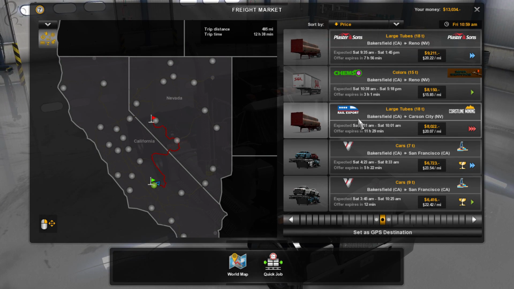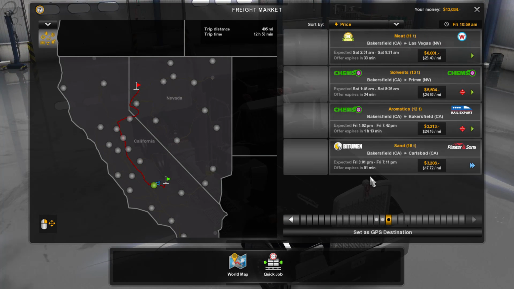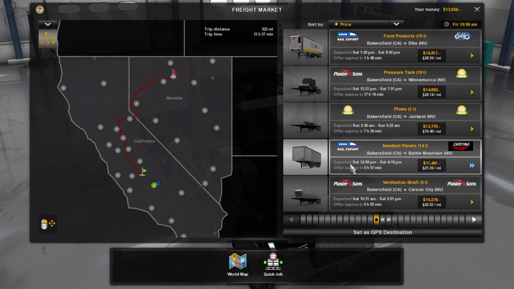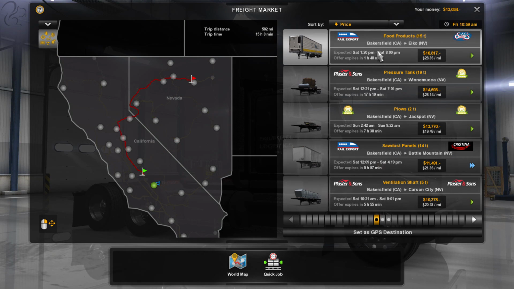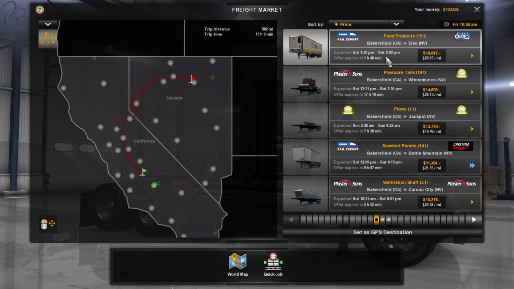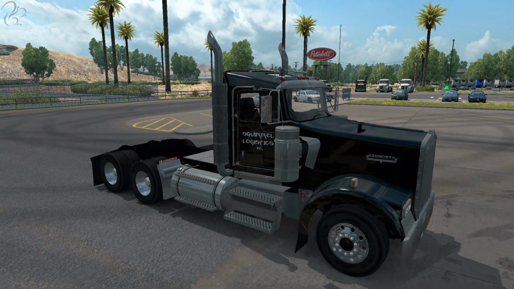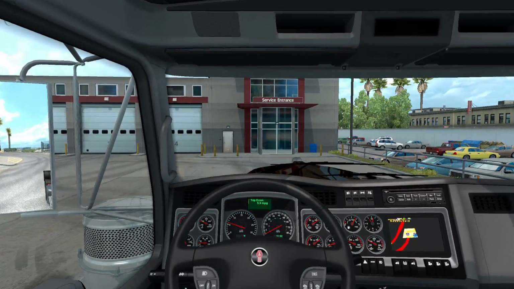Anything particularly interesting here? See, Carson City, that would be a bit of a drive just to go and collect it. Meat. There's that meat thing. Meat wagon. Alright, 10 grand for that. 480 miles. 580 miles. Pays 16 grand. That is worth substantially more money than that one. But that's quite a short run and through Nevada as well. So let's take that. Let's put 10 grand in our pocket quickly. Prop up the bank a little bit.